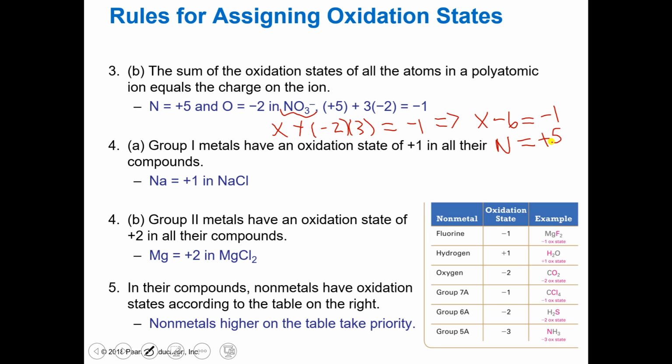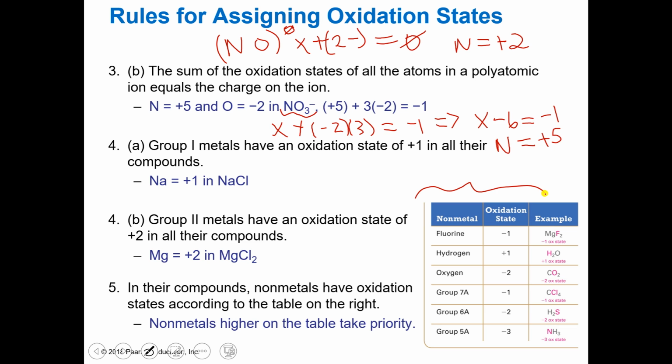Okay, so if I had, for example, NO, we know that oxygen is always -2. That means this whole thing overall is neutral because I haven't written a charge. And it must be, in this case, that nitrogen would take on the positive charge, the positive oxidation number, because it is the least electronegative of the two. So it must be that nitrogen in this case is +2. Okay, so the nonmetals, you just got to kind of see what you have and what you're working with to mathematically figure it out. All right, this chart right here is a good chart to memorize.